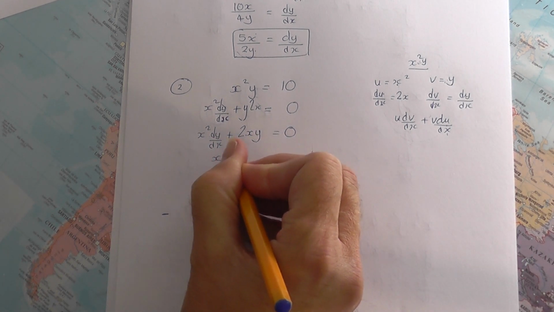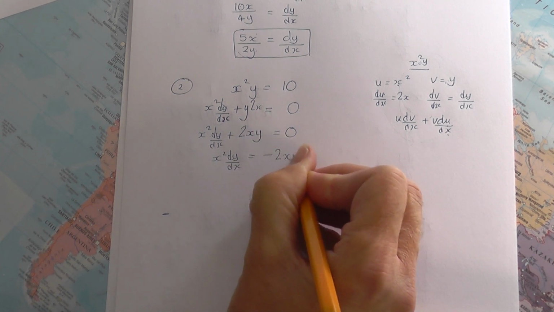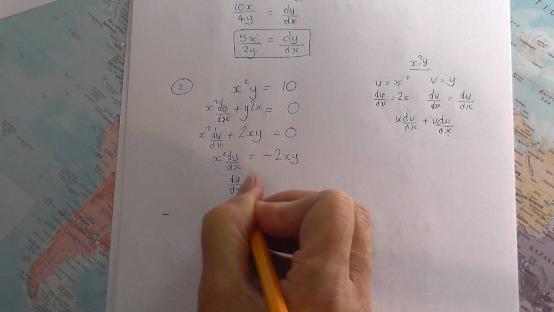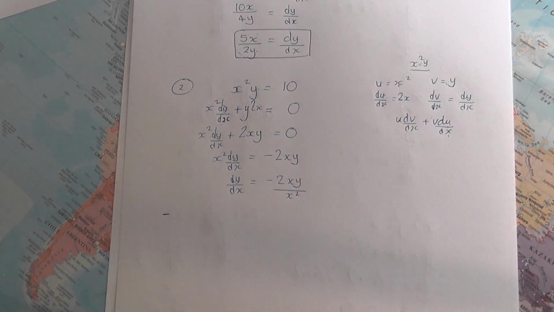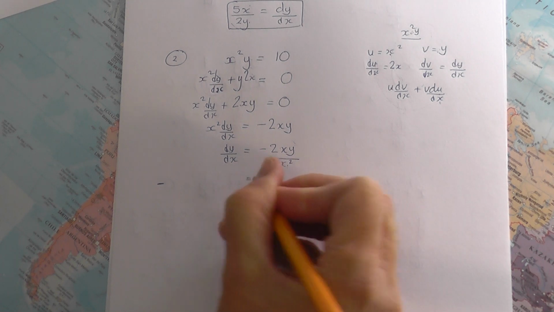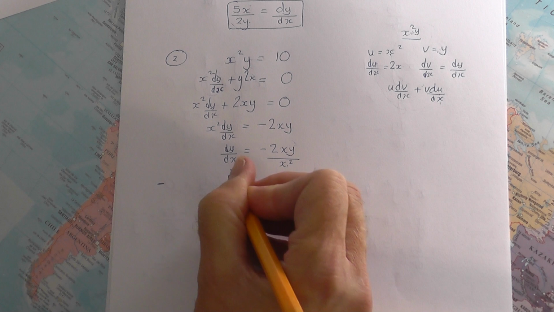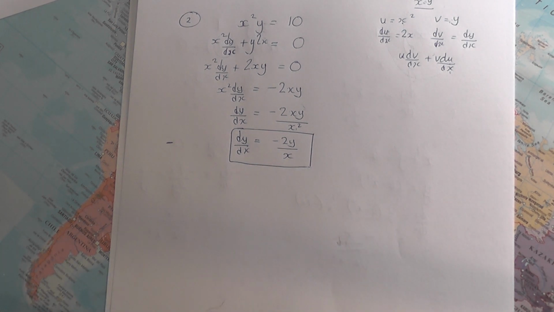So x squared dy by dx, leave it on the left and take the 2xy to the other side, you get minus 2xy. And then you divide both sides by x squared, so you get minus 2xy all divided by x squared. And of course this is a single fraction, x on top and bottom, divide top by x and divide the bottom by x. And there you go, there is your answer for implicit differentiation for dy by dx, and you can leave y in the answer. You do not need to convert it all into x's.